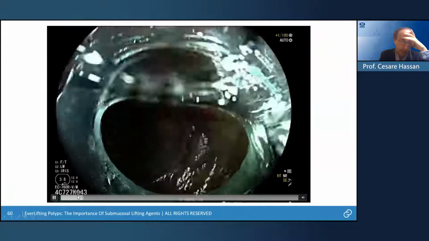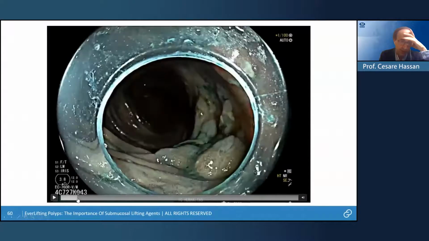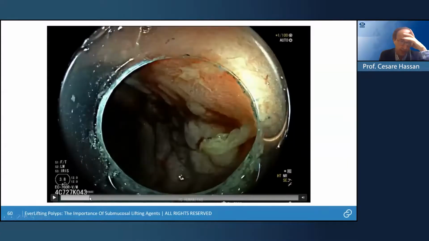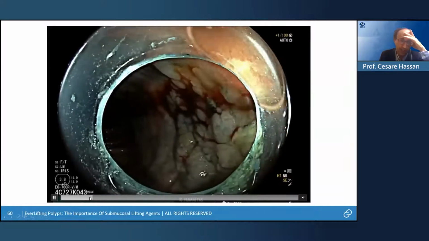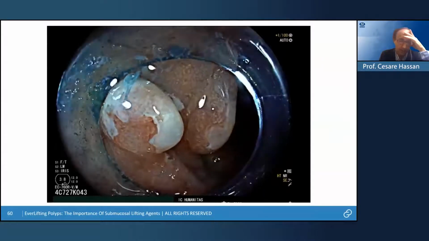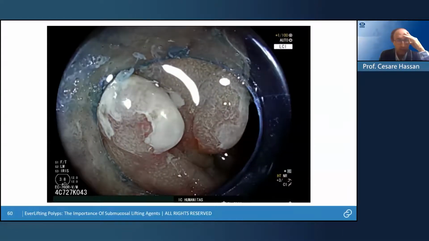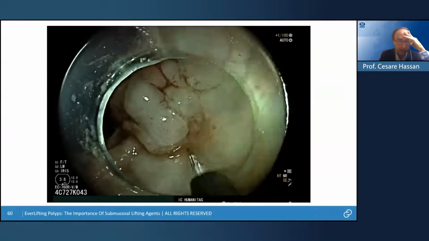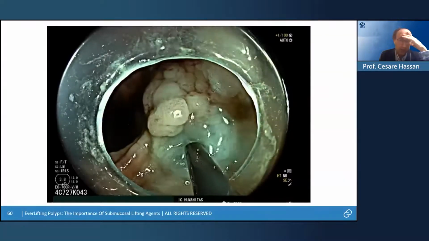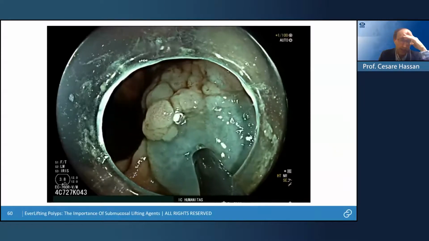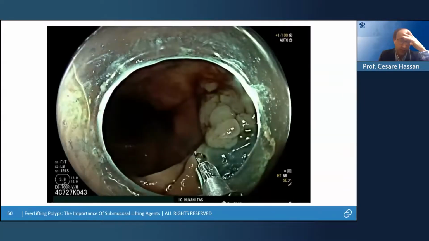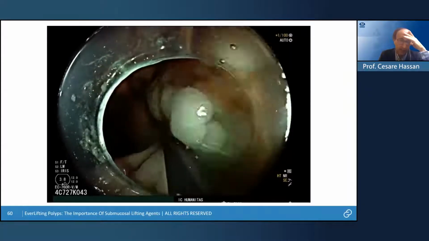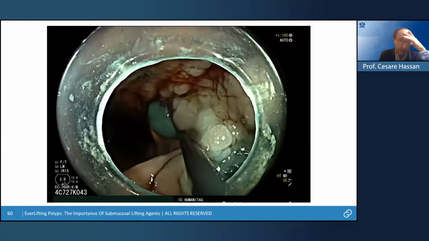And what we did was to initiate the treatment by doing a pre-cut. And this is because the pre-cut allows you to position the snare deep in the submucosa. Of course, first we excluded that there was a deep invasion, and then we lifted the border because the center, of course, had the non-lifting appearance.